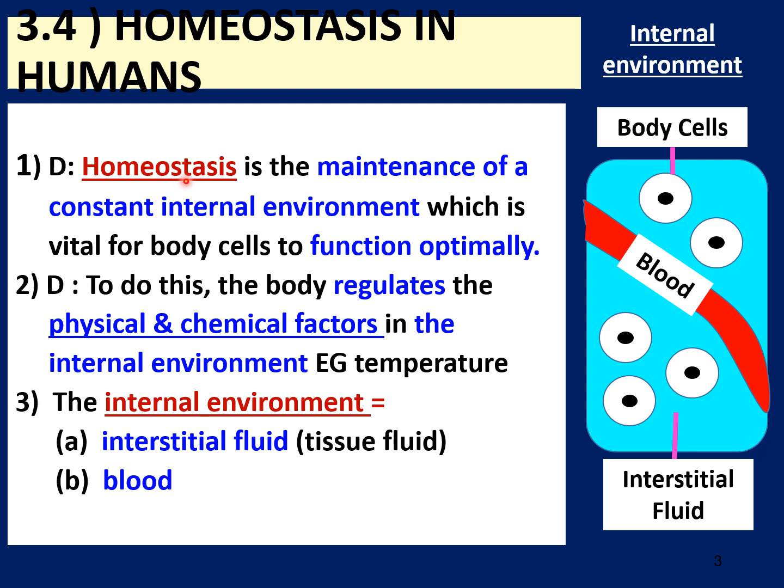And so homeostasis actually means a steady state. Homeo or homo means same, alike. Stasis is to keep it the same. So a steady state. So our internal environment must be kept in a steady state with the physical and chemical factors controlled. For example, an example of a physical factor is temperature. It must be controlled to be at a fixed range, like 37 to 39 degrees Celsius. Within that range, then the body cells can function optimally, the enzymes can function optimally to carry out the reactions in the body for the survival of the organism.